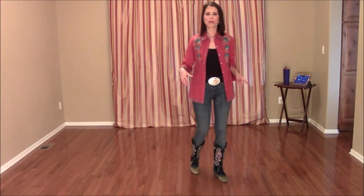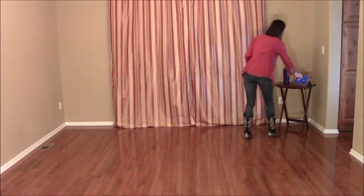And on the chorus of the song, Roll Back the Rug, when she's singing Roll Back the Rug, I want you to roll your hands and get some exercise in your upper body as well. Here we go with Cut a Rug.